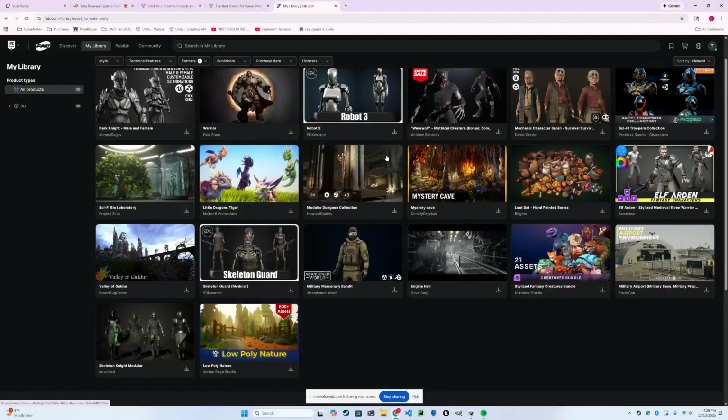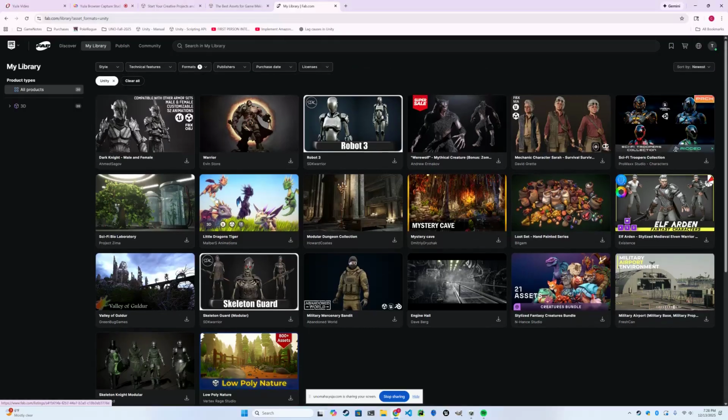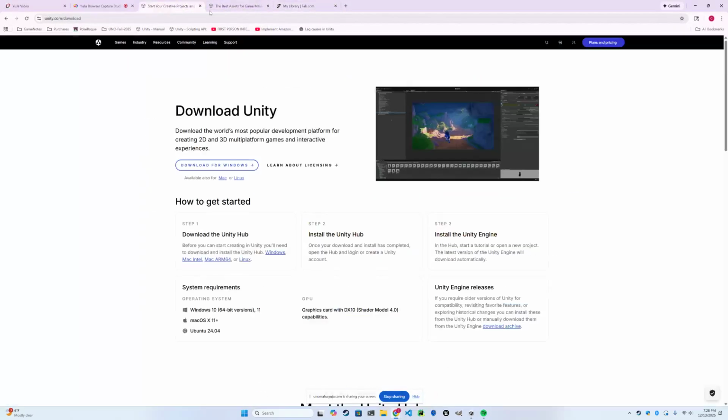We were going to use this one, it was just too big for what we were trying to do. So those are the two places where I've found the most to get assets before you really get into the meat of it.